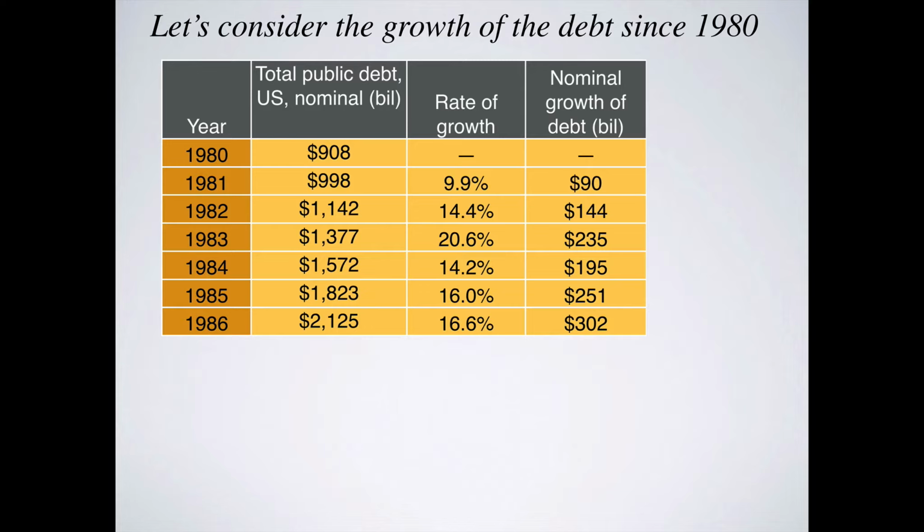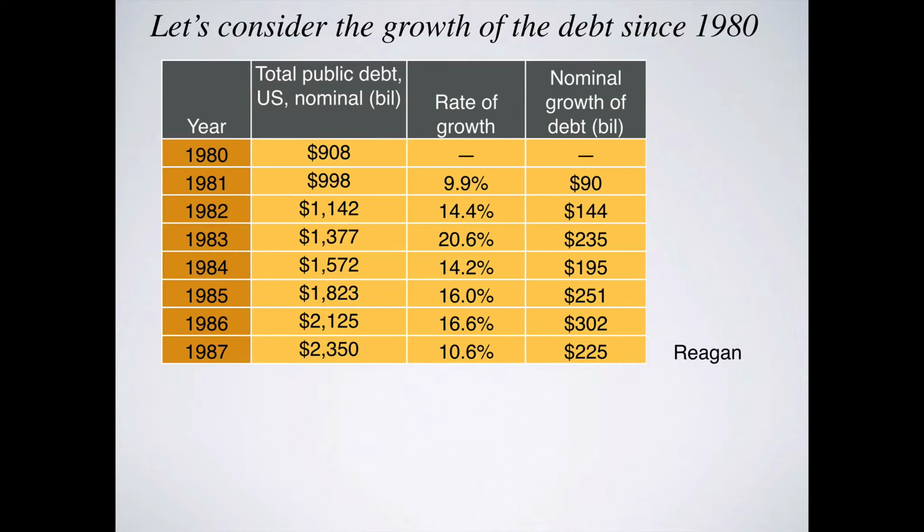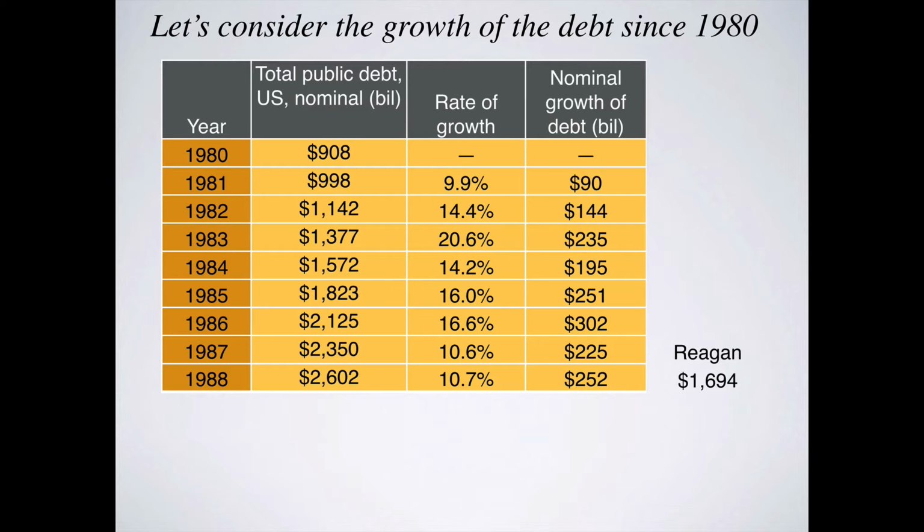What a reversal! I mean, this is fiscal responsibility. This is fiscal conservatism. Doesn't look like it, right? It's such massive growth in the deficits. By the time we get to the end of the Reagan administration here in 1988, the deficit stands at $2,602 billion. That's $2.6 trillion, and it's grown by a massive 1.6 trillion from where it started, right? So really, really strong growth of debt.